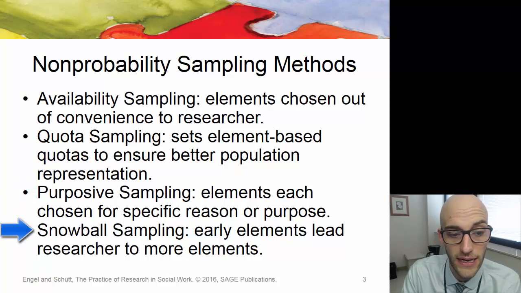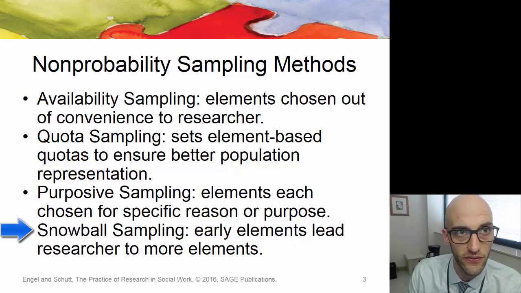Also snowball sampling, where each element might lead to more elements, such as if somebody were to identify somebody who might meet a demographic that you're interested in learning about, they might be able to help you find out more people that also are within that demographic. So you could think about, I'm going to post an article online about a process of identifying males with HIV, for instance. Somebody might potentially lead to finding more people who are in that demographic. There are also some ethical implications for confidentiality here, but this is one way that's been done to help reach more difficult to get to populations.